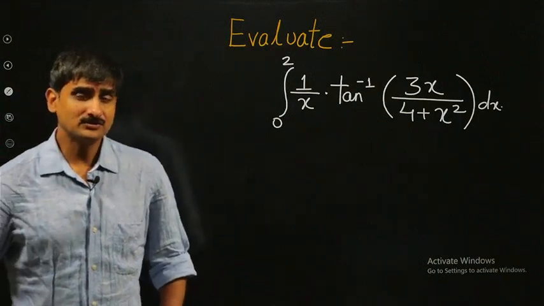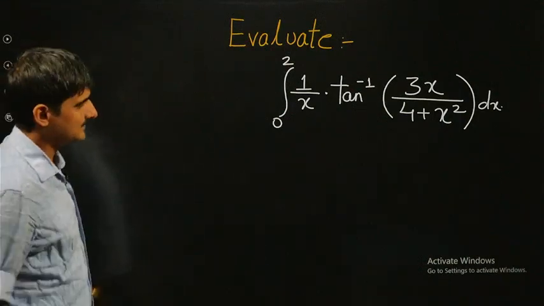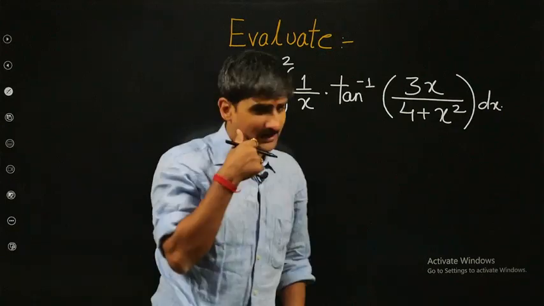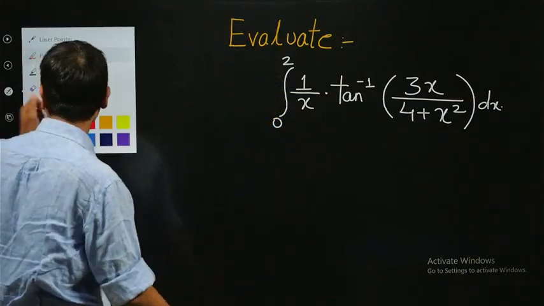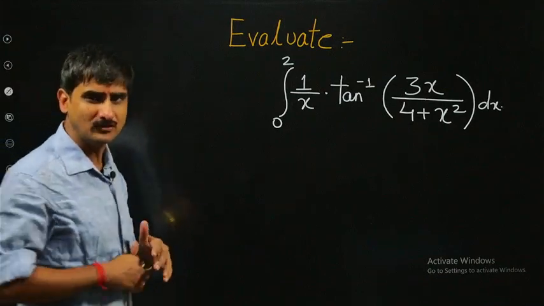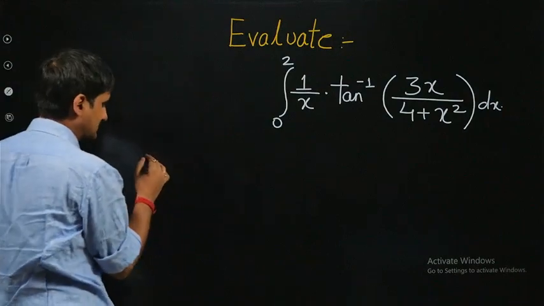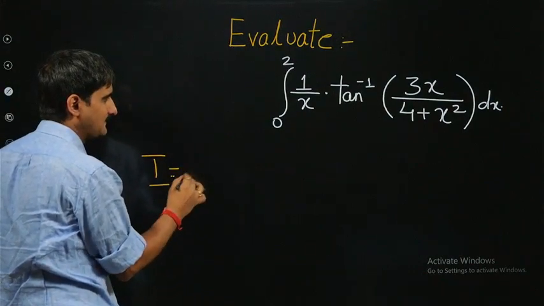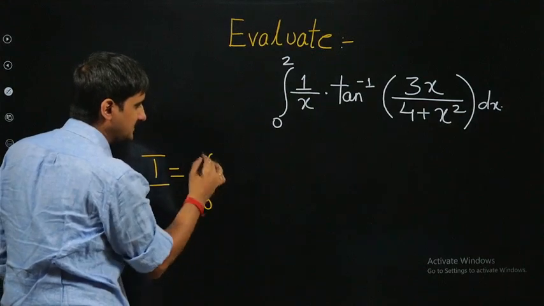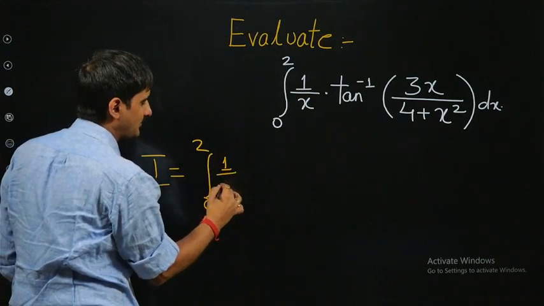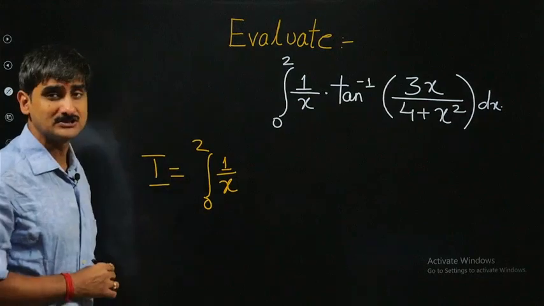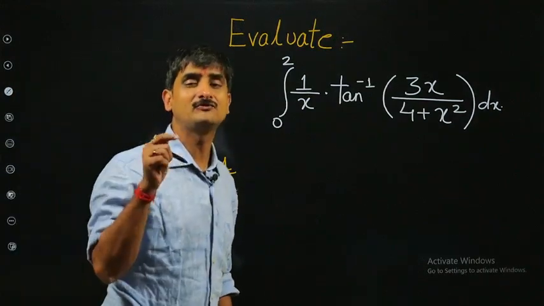So moving ahead with the questions of definite integration. So that's the question for today, and it's a good question, bachcho. Okay, so how to approach it? It involves many concepts here. Of course, we'll be starting by assuming this to be I, and then the first thing is the property of the tan inverse trigonometric function.